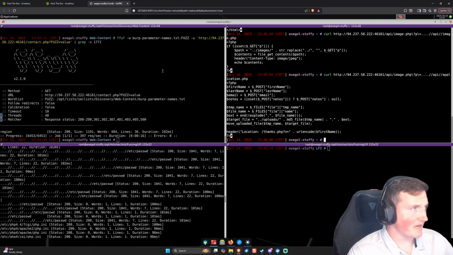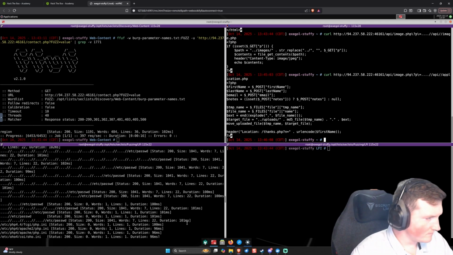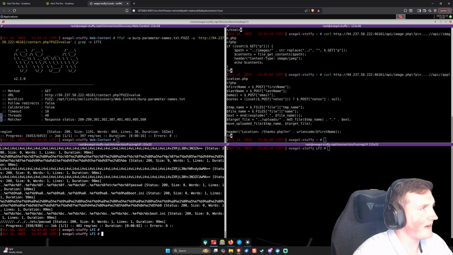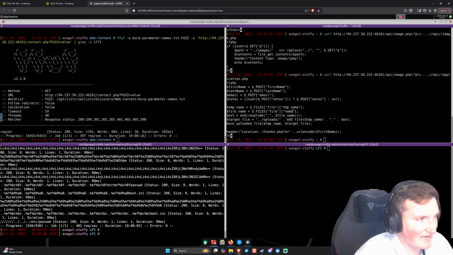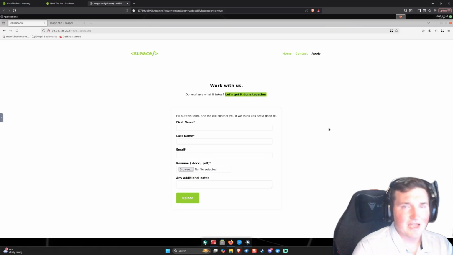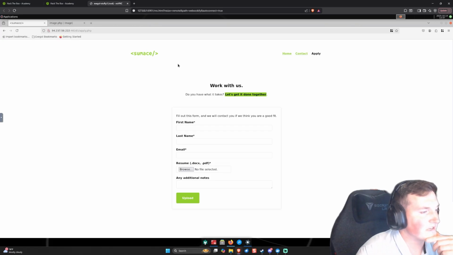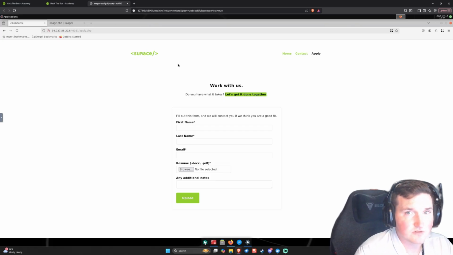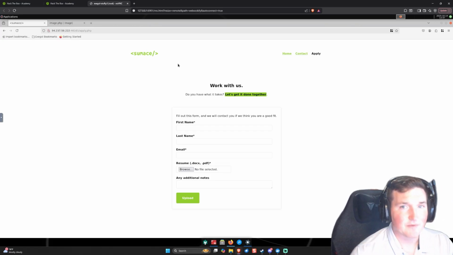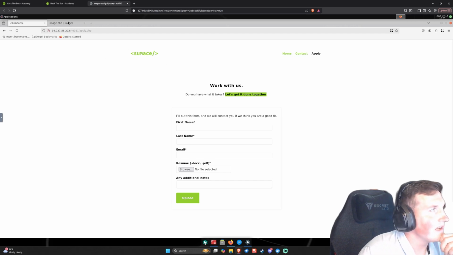The problem's going to be now, okay, we know that there's uploads and that we can access them. They're right here, and we need the MD5 name. But the problem is going to be, once we access them, how do we get it to run the code, right? Because we know that the LFI that we've used will read the file, but how do we get it to execute? Well, let's try the region.